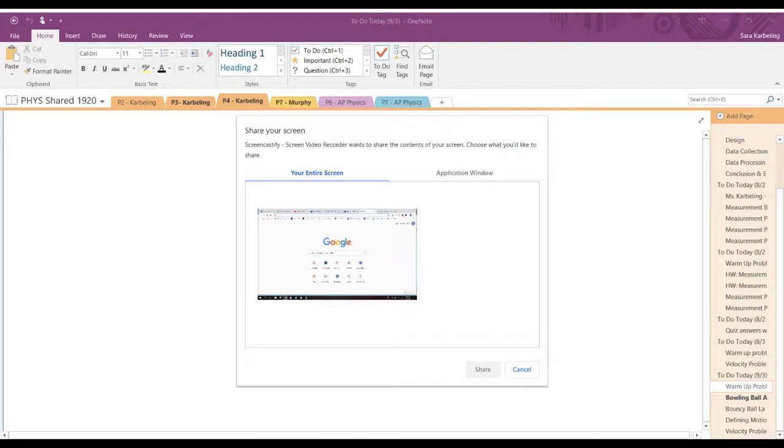Okay? On Friday, we had our bowling ball data out, and we actually started doing some of this. What I would like you to do right now is to determine the speed of the fastest trial that we collected, or that we graphed. Determine the speed of the bowling ball during the fastest trial that we graphed. Okay, so you need to get that out. Give it a shot. I think you can do it.